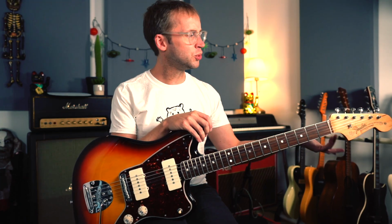And as far as the gear that Robert Smith is using on this record, it seems he was mostly using a Jazzmaster through a Roland Jazz Chorus amp, and you can actually still get Roland Jazz Chorus amps. I'm quite tempted to get one myself, like I need another amp, but I kind of do need another amp.